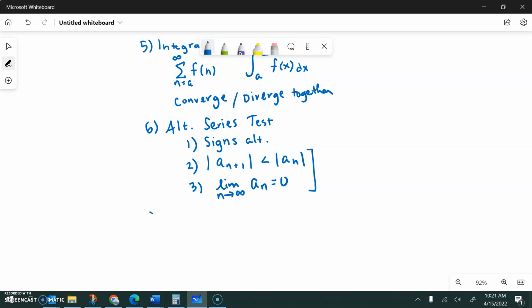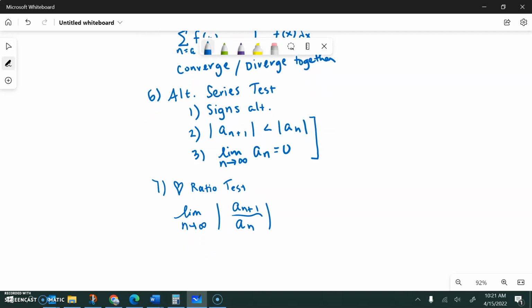So if you don't have an alternating series and you can't do integral tests and you can't do p-series and you can't find a comparison, then my favorite test is the ratio test. The ratio test works because you can compare your series to itself. You don't have to come up with another series. So you do the limit as n approaches infinity of just what's going on with my terms. What's the ratio between my terms? And I look at that ratio and I get a number.